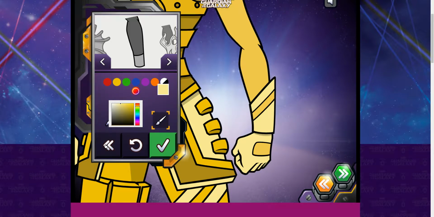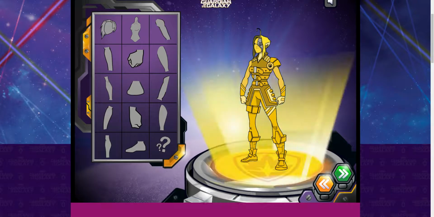If I hit the back button here, see, it did not save my work, which I'm okay with because I actually did not like that. So let's say you go in and mess around and you totally change a bunch of things. The undo button won't work because it only undoes one thing. And if you decide everything you did in that zoomed in mode you don't like, you can go back and it will undo all of it. So that's another option for you. So you can see there's a lot of options here.